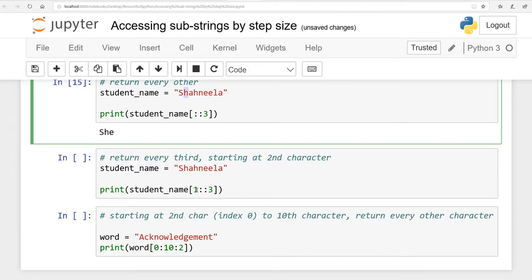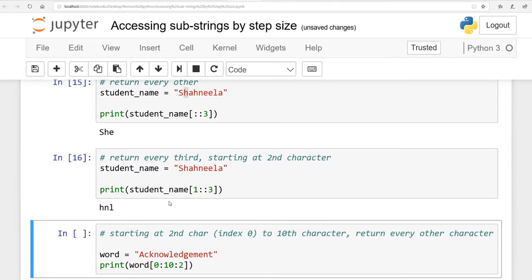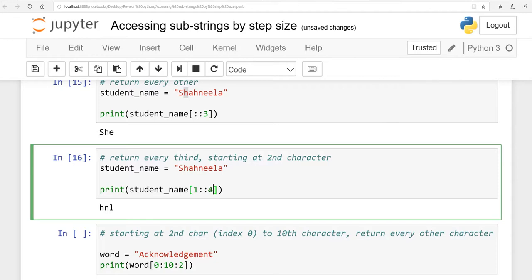So returns every other. Right, now come to the third example. Here I have assigned 1. It will start from 1, but which is 1, S or H? So again, do not say S because in index always start from 0. This is 0 index, this is 1. So it will start from H, and then it will skip 2. Every third is starting at the second character, right? It will start from H. So I will show you how it will show the result. H, and then skip these two and these two and L. Same thing, if you want, you can skip like this, whatever you want.